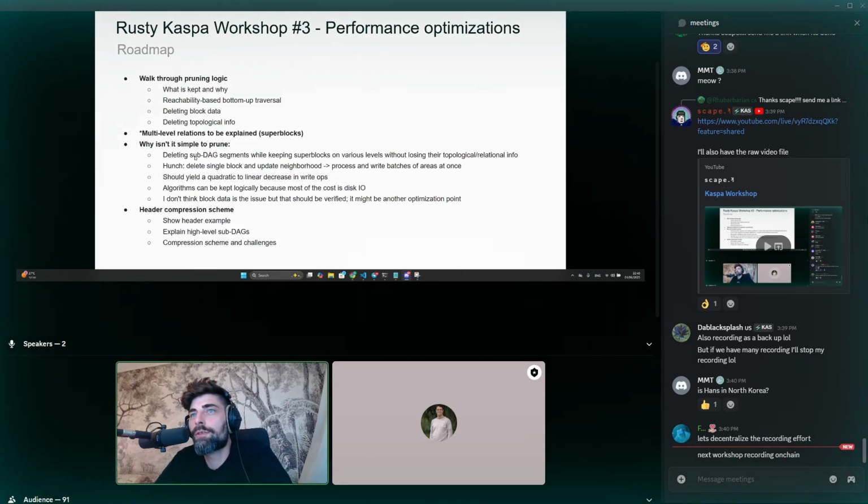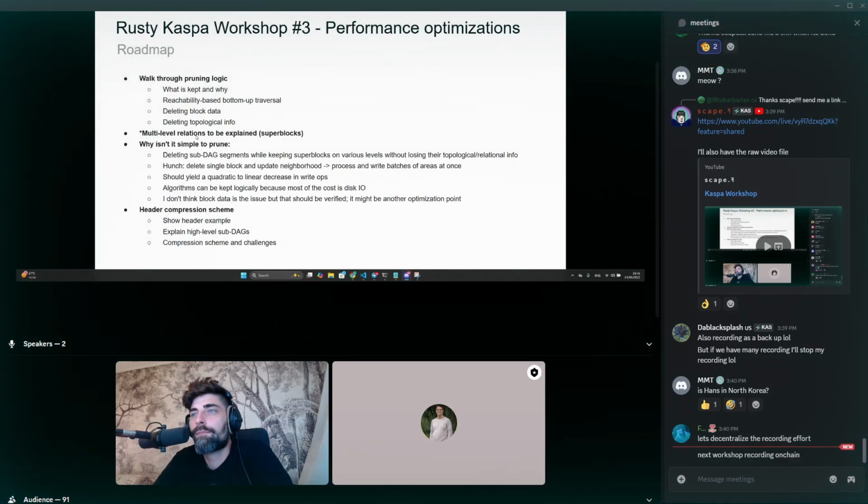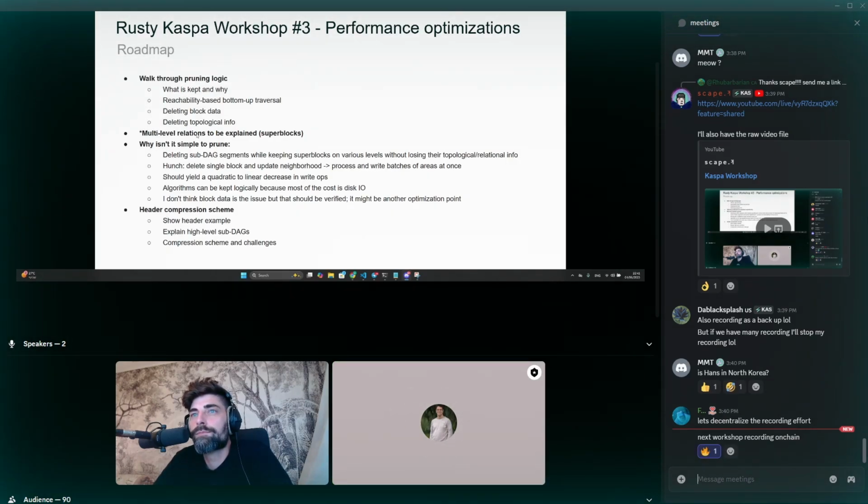I think starting with the multi-level relations is maybe the best idea, as a background. Yeah, so people get an understanding of how the DAG structures build with all the subDAGs, because I don't think that people are aware of it. Should we look at an example header for a second? Yeah, I think that makes sense. And then maybe also explain how proof of work rarely produces blocks that have a higher proof of work than you're actually looking for, which form the superblocks of the different levels. Yeah, okay. So that's the main prerequisite for both.